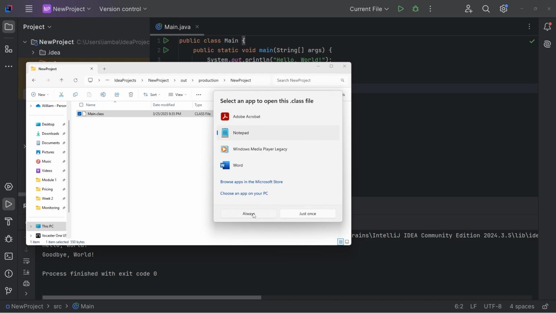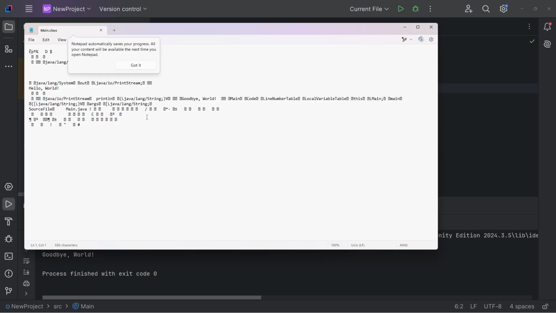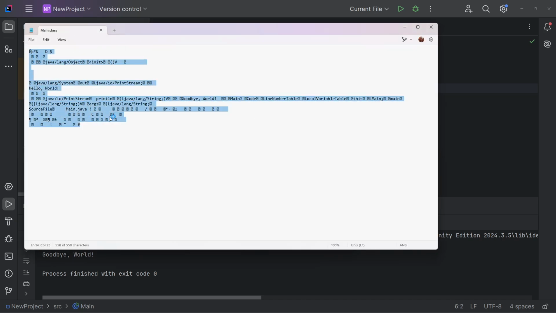So remember, the .java file is our human code. That's the code we wrote. Once it gets translated, it turns into this nonsense. So this is the bytecode. This is the code that has to be interpreted by the Java Virtual Machine, which we'll discuss in greater detail in some of the following slides.